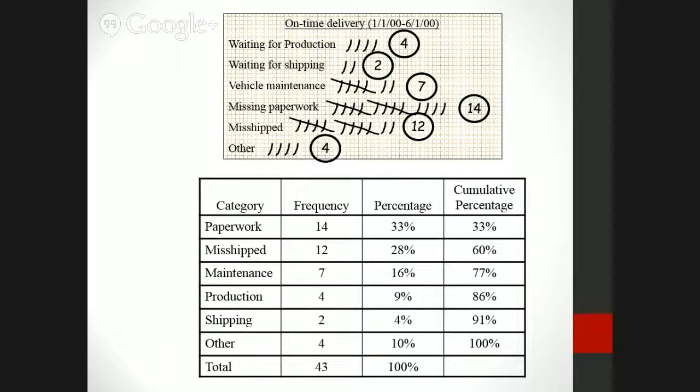You're always going to plot these highest on the left, lowest on the right. There you plot these bar charts. You could actually, with it marked the way it is up there and laid out on the side, draw a line with that first 4 and drop down and get over those 2, and then come back up over those 7, and then over the 14, back down to the 12, and then the 4. You've got your bar chart turned on the side. That's an easy way to do it.